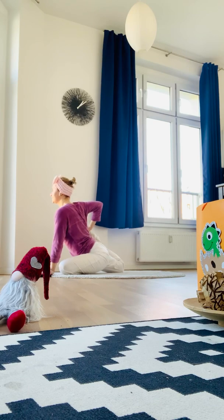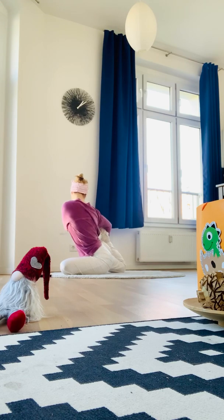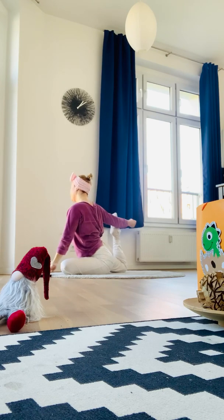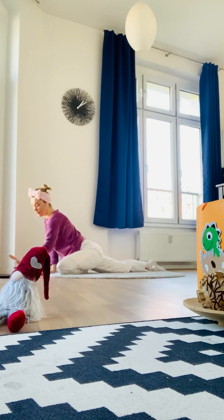5, 4, 3, 2, 1. You can also put your feet into your elbow and just lock both your arms behind the head. And breathe here several times. And slowly release your leg down to the floor.